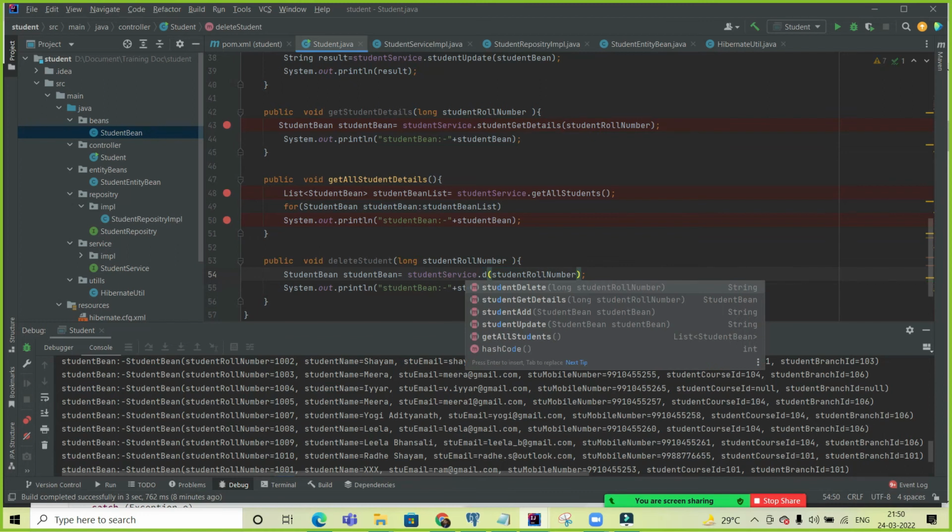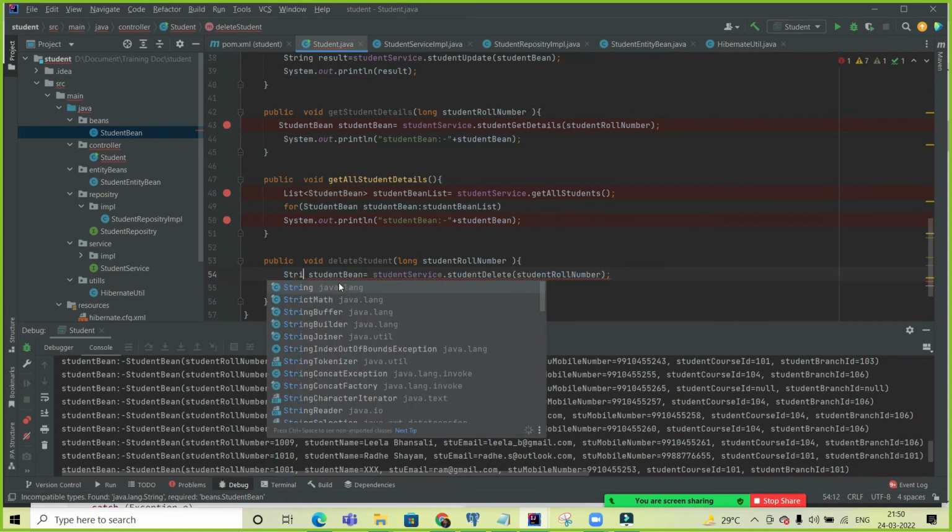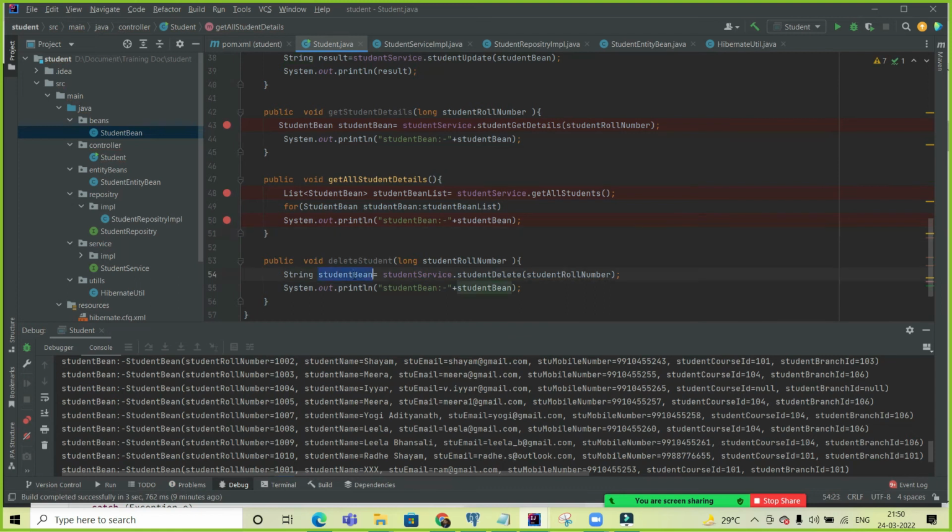Student delete is there, and we are not getting anything, we are getting a string. Okay, we are getting a string as result, and we are printing the result.